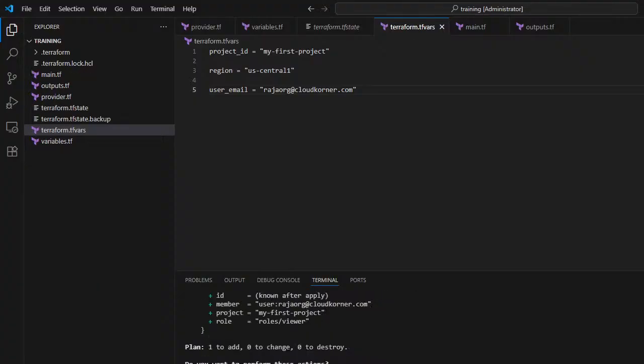Why again? Some IAM related error. gcloud config set project, and then what is my project ID? This is my project ID, right?